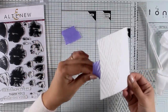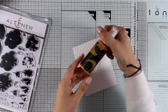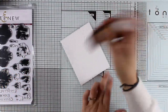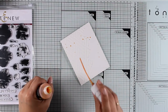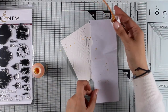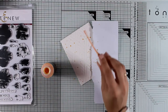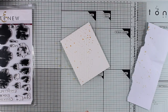Now I'm going to use the gold spray to add some splashes on my card base. Before you use it, make sure that you shake it well because all that mica sits at the bottom. I'm adding some splashes — I'm not going to spray on top of it, and since I don't want those splashes all over the place, I'm going to cover some areas. This is going to dry and give a beautiful golden shine.